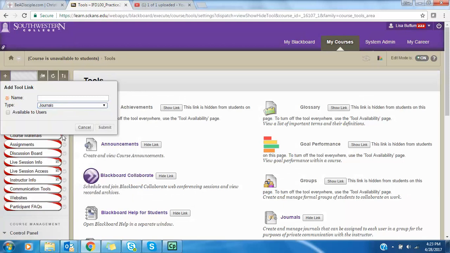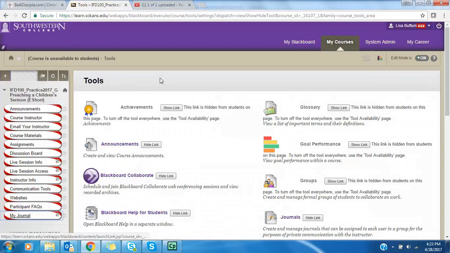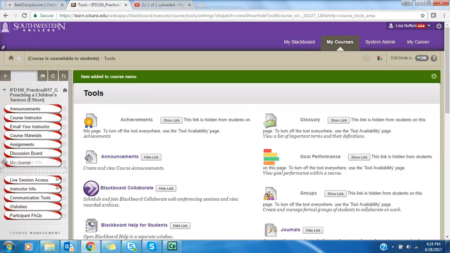I would just select that, maybe type in my journal, make it available if I want them to see it, and submit, and it will add a tab to the left-hand side. Well, I might as well do it. Oh, I didn't make it available. Show link. Okay, so now it's a link, and you can move it around by drag and drop.